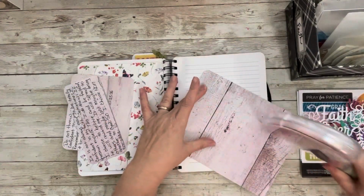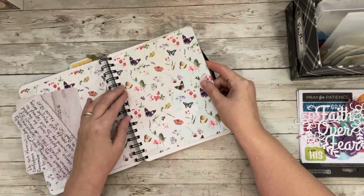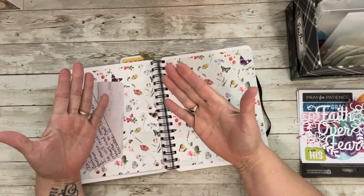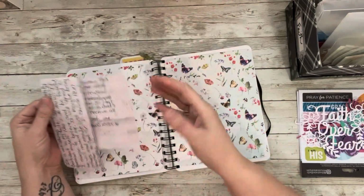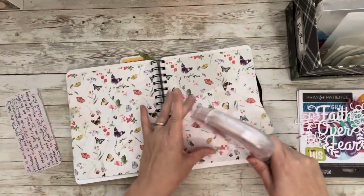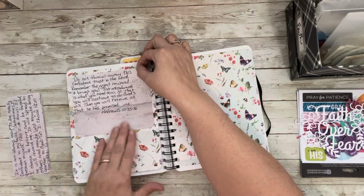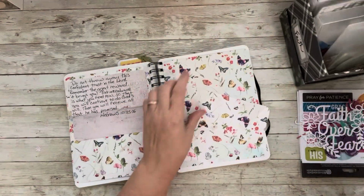I'm trying really hard to do it as often as I can fit it in, but I don't Bible journal every single day. I read my daily verse, but I don't make a layout for every single one. I pick the ones that touch my heart at the time and really make me think and bring me joy, or even bring me to tears sometimes. And I will kind of highlight those. My hope is one day the people that I love will go through my journal and get what I got from them, or maybe be touched in a different way, or whatever is meant to be, right? God's will be done.